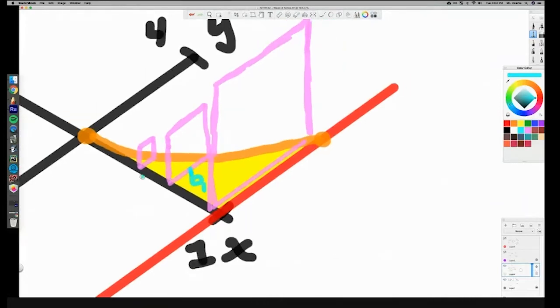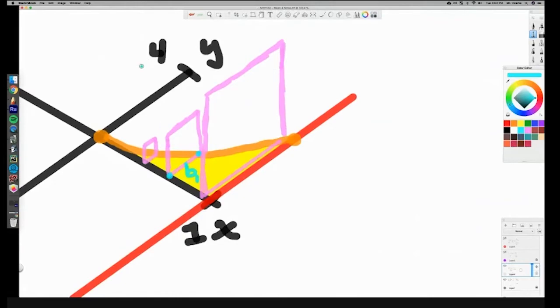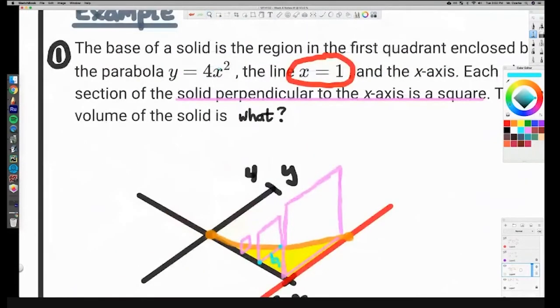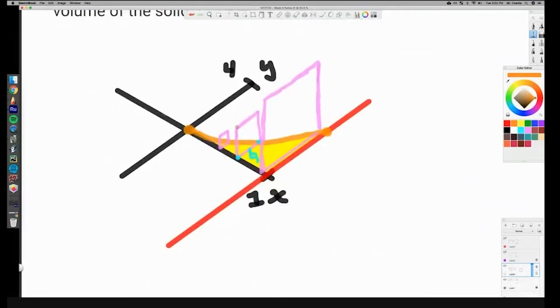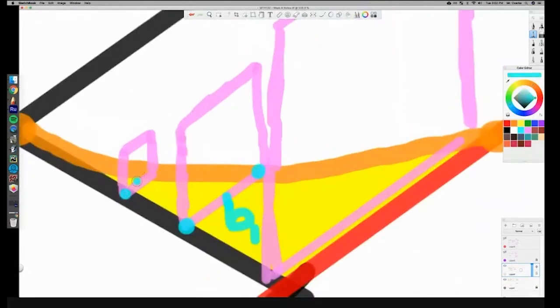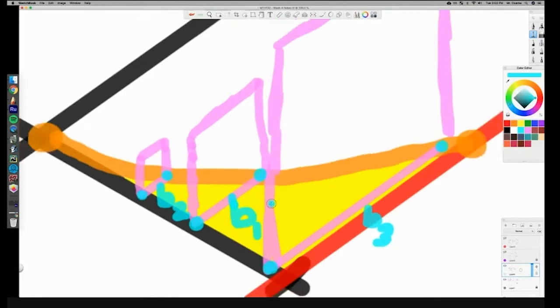What is this base right here? Well, it's defined based on the distance from the X-axis here to whatever this orange function is. The orange function is 4x squared. So since that's 4x squared, that base distance is equal to 4x squared for all of them. If you wanted to look at the distance between here and here, it's still 4x squared. The x is different. Maybe this x is 0.25 and this x is 0.5. So the distances are different, but it's still based off of 4x squared. This pink line right here, from here to here, is still 4x squared. So that makes it kind of nice.